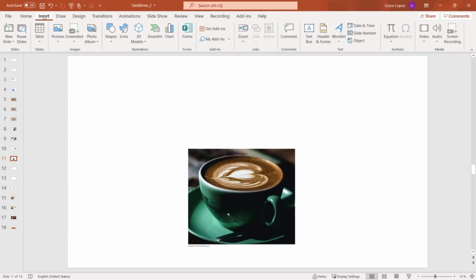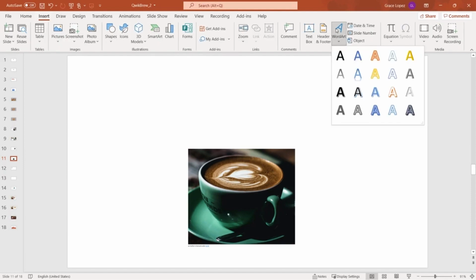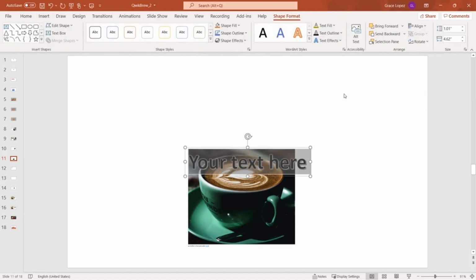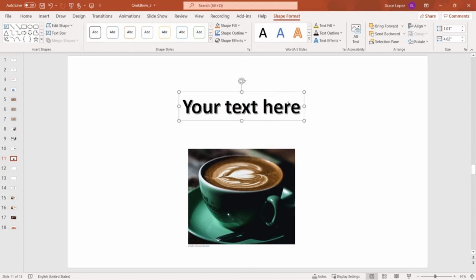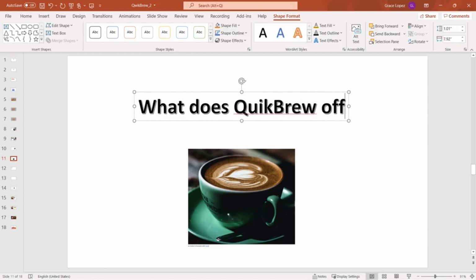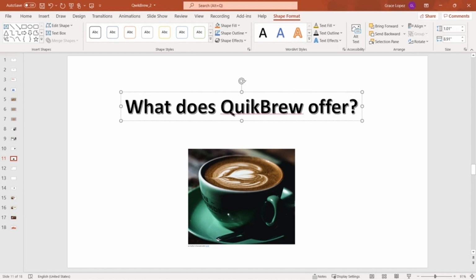She goes to the Insert tab on her ribbon and selects WordArt. There are a variety of styles available in the drop-down, which you can restyle and reformat at a later point if you like. A placeholder text box for your WordArt will appear. Click into the text box to move it to a different position on your slide, and then simply replace this placeholder text with your own content. She right-clicks on the word Quick Brew just to indicate to the program that this is not a misspelling.